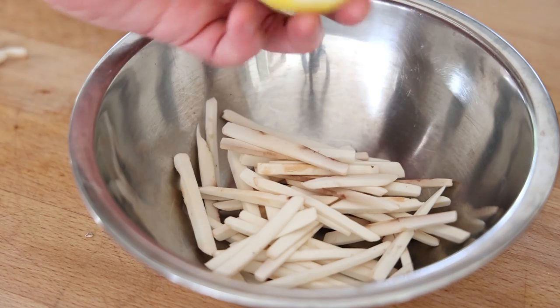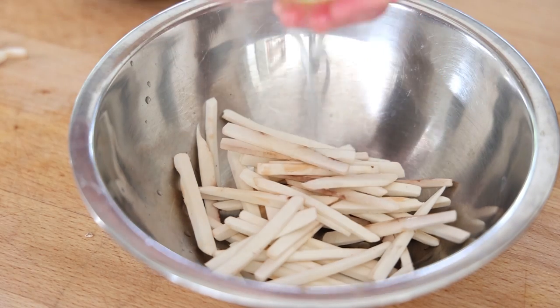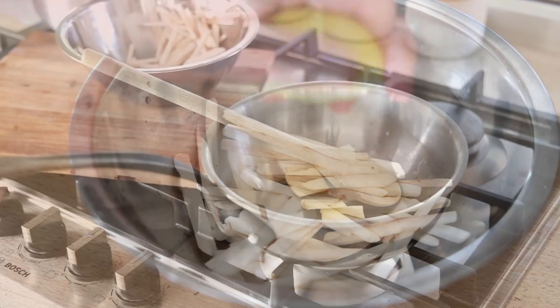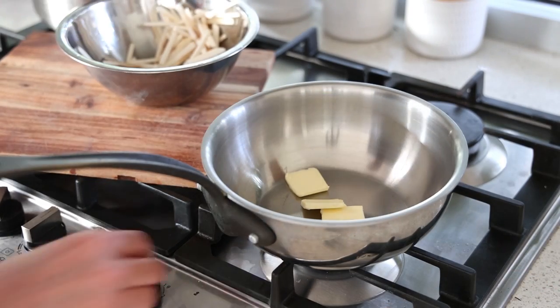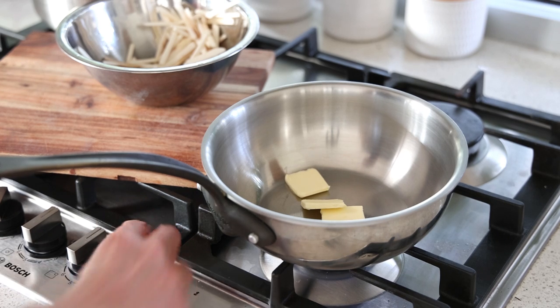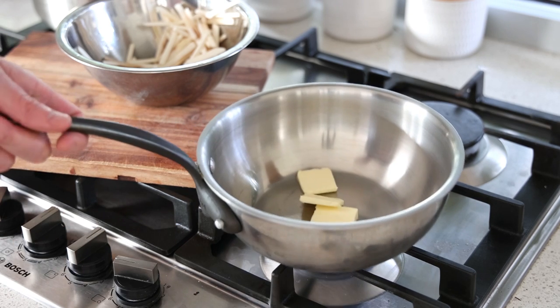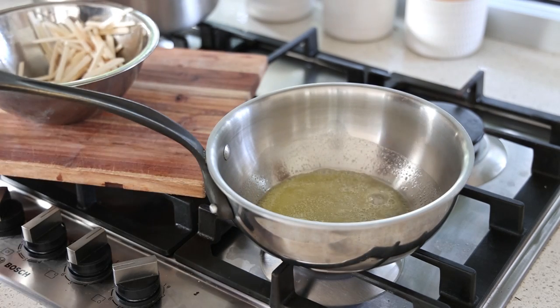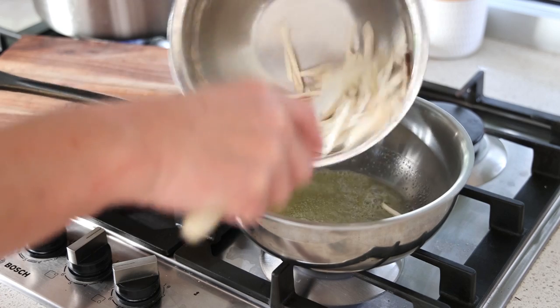For the lemon, it's not rocket science. You take a piece of lemon and you're just gonna squeeze it over, and washing your hand or with your fork, we're gonna toss the whole lot. As soon as the julienne is done, it's best to cook it, so medium heat, medium high. We're gonna melt the butter first in a small pan. My butter is chanting away.